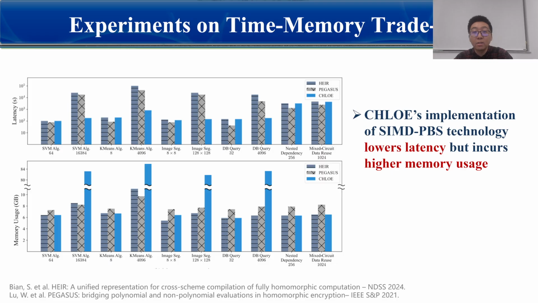While CLOI provides better performance for FHE programs with loops, these optimizations do come with some limitations. For instance, as shown in the figure, the use of SIMD programmable bootstrapping technique, while significantly speeding up execution, also increases memory usage. Additionally, when loops contain complex nested dependencies, it becomes harder for CLOI to fully leverage its vectorization capabilities. These are areas we are actively working on to make CLOI more robust and efficient.